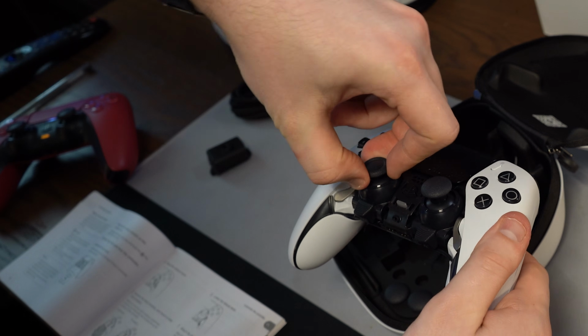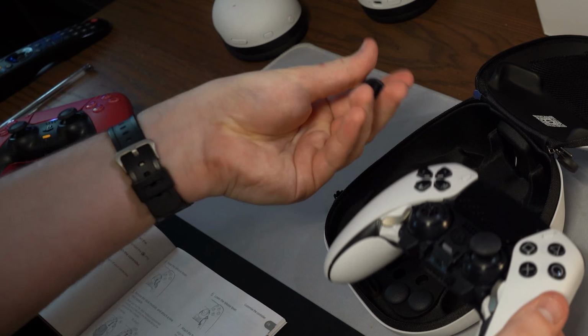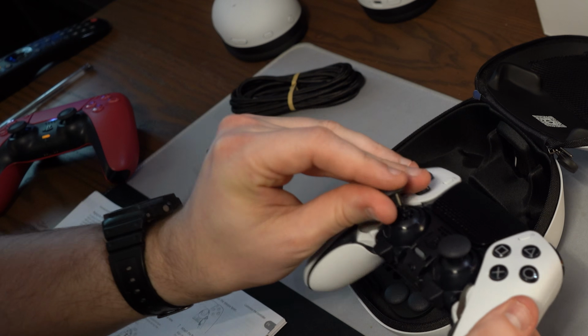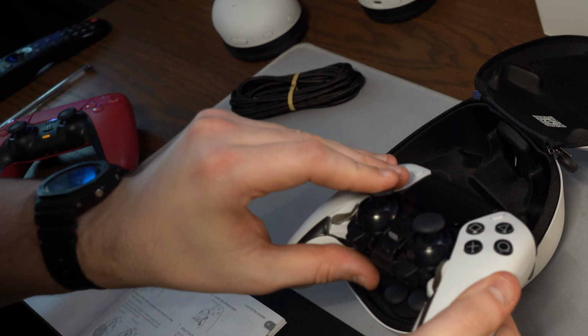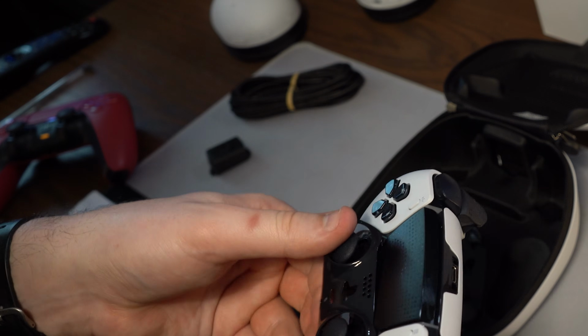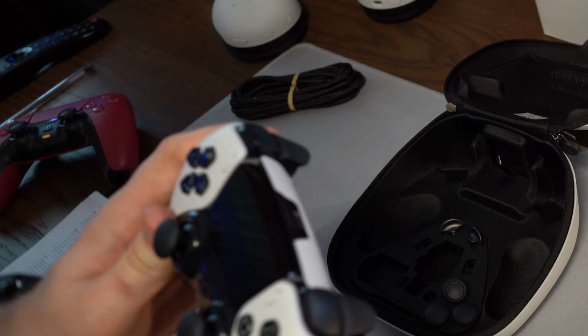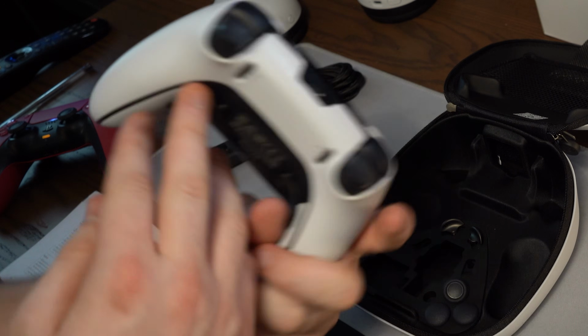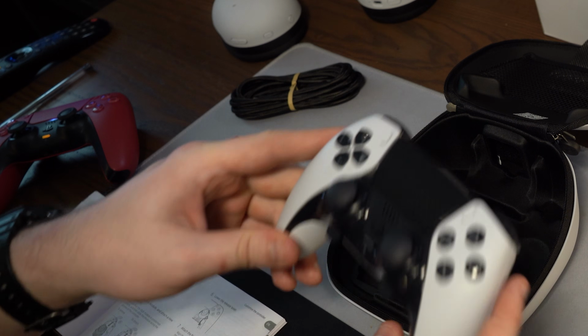And then if you're wanting to get rid of this on the front, it's just a simple case of taking it off and replacing it with one of the ones. You get two additional options included with this. And I do find this whole process quite finicky, to be honest. Of course, I say that and I do it flawlessly that time. But as you can see, that's pretty much all of the features that you get.